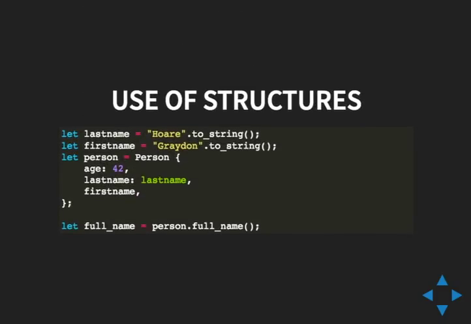So to use a structure, we just specify the name of the struct, and between curly braces we have the identifiers of the names of the fields, followed by a colon and the values. As you can see, for the first name, we didn't specify what was the value. It's because there's a shortcut in Rust. If the value is the same as the name of the field, it will actually take this value. And you can see on the last line that we call this method that we just declared by using the usual syntax of a dot and the name of the method with parentheses.